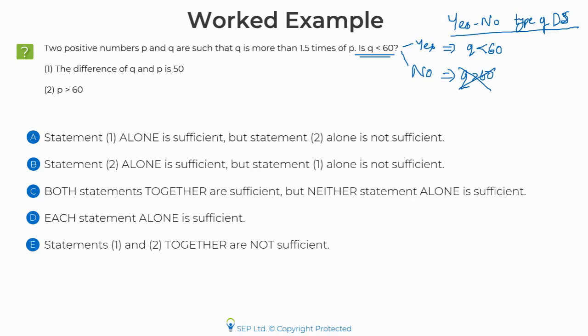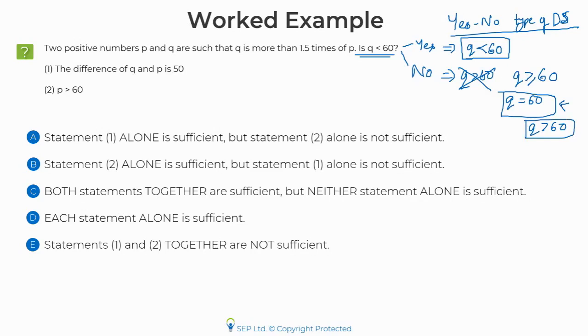Like critical reasoning questions, data sufficiency questions also test logical opposites. So the logical opposite of Q less than 60 is Q more than or equal to 60. So what is the easiest way for you to prove a no? The easiest way to prove a no is Q equal to 60. Many people forget this. And that is why you end up thinking, okay, I have to test 100 cases here. Whereas the fact of the matter is you have to test one case where Q is less than 60 and one case where Q is equal to 60 maybe, or Q is more than 60. Just two cases.